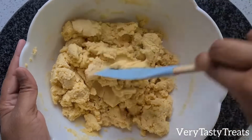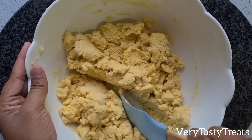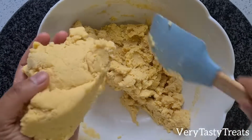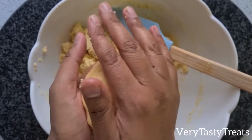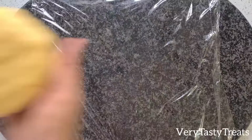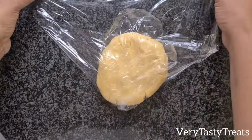Remove 1/3 of the dough and shape it into a ball. Place it onto a piece of cling film, wrap it tightly and place it into the freezer.